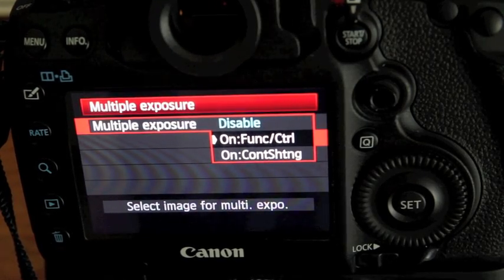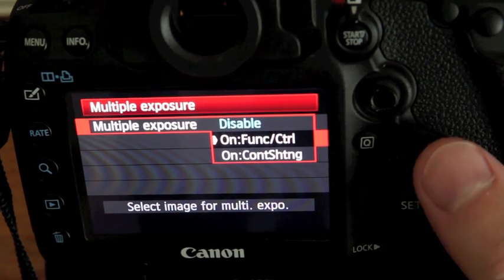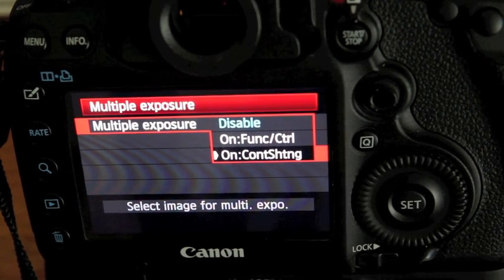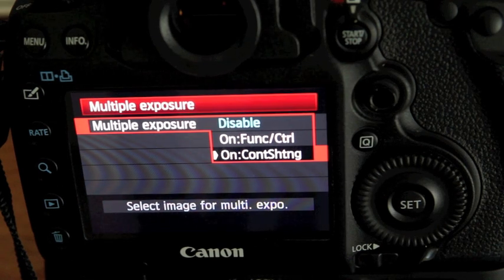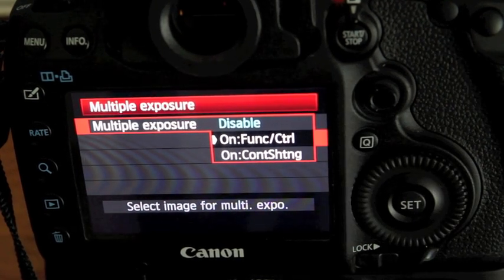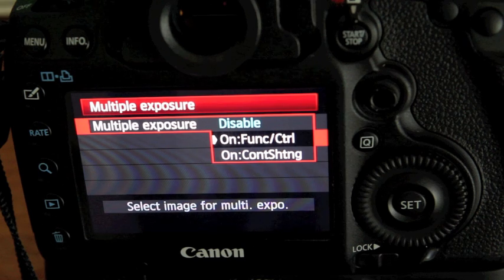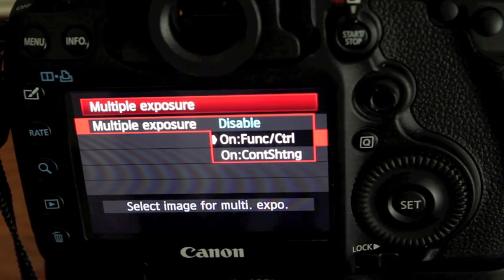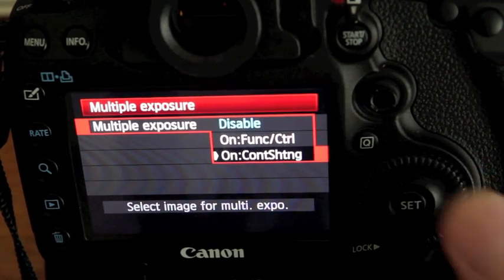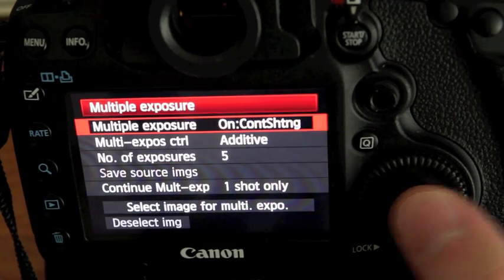the function control is if you are pushing down the shutter for one frame, the subject moves, and then you push the shutter again. The other option is for continuous shooting, for action or sports. So if it's like the skateboarder going across and you're shooting with the 5D at, say, 6 frames per second, you'd want to be on that. Whereas this is, say you're doing a portrait of a person and they're to the right of the camera and you take a picture, then you have them move to the middle of the frame, and then to the left of the frame, you take 3 individual shots while they're moving, and then the camera combines it all together into one image.